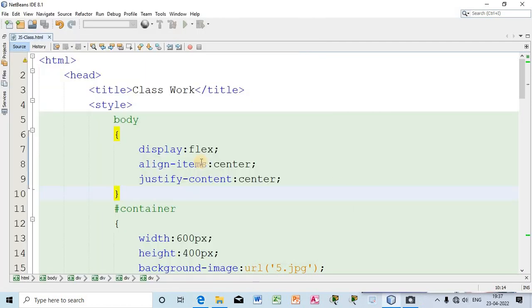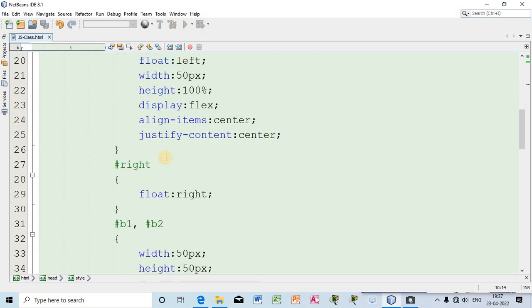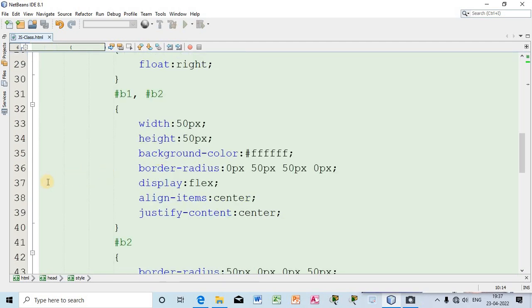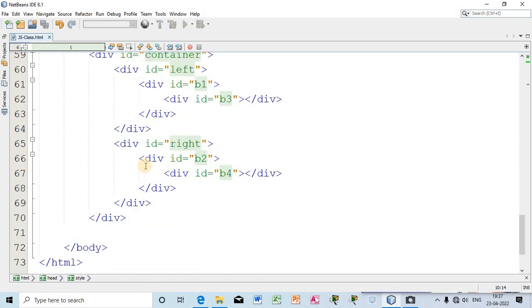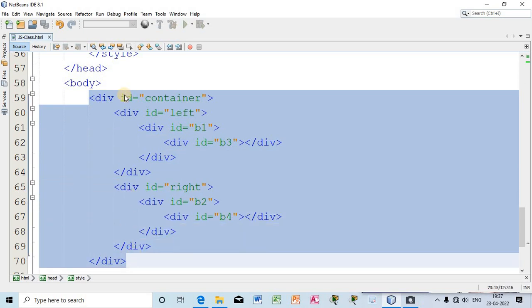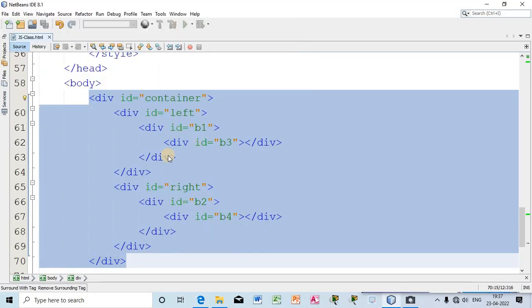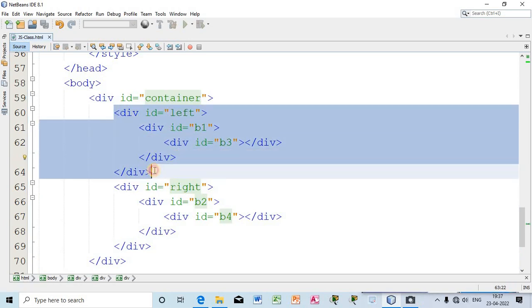You can see I have already written the HTML and CSS. You can see what I have done. I have created a container. Inside this container I have created two separate divs, a left and a right side div.